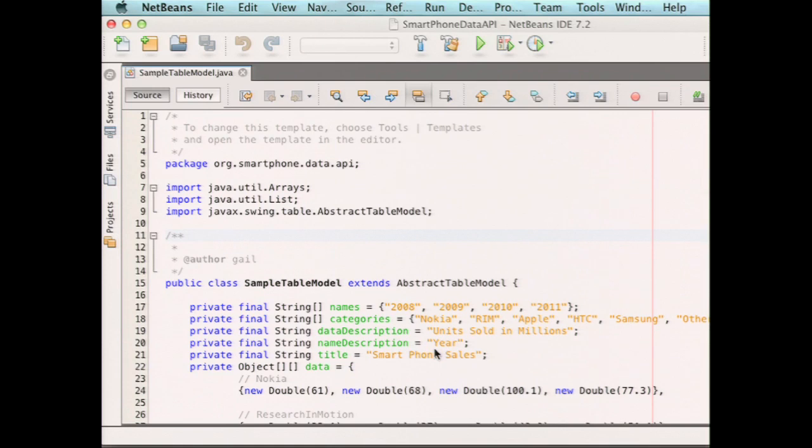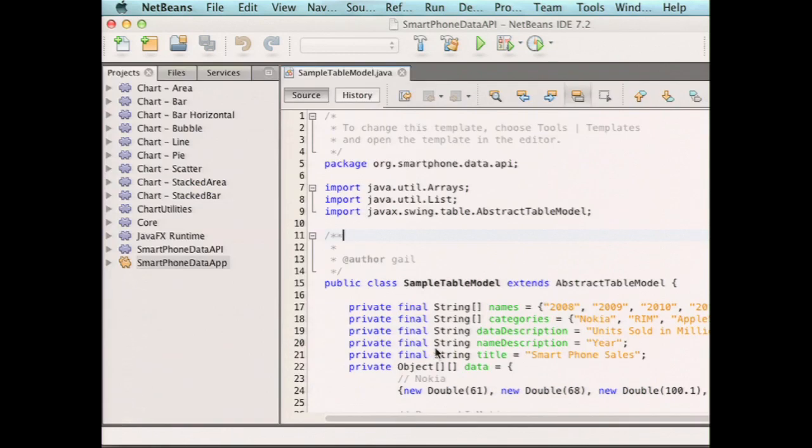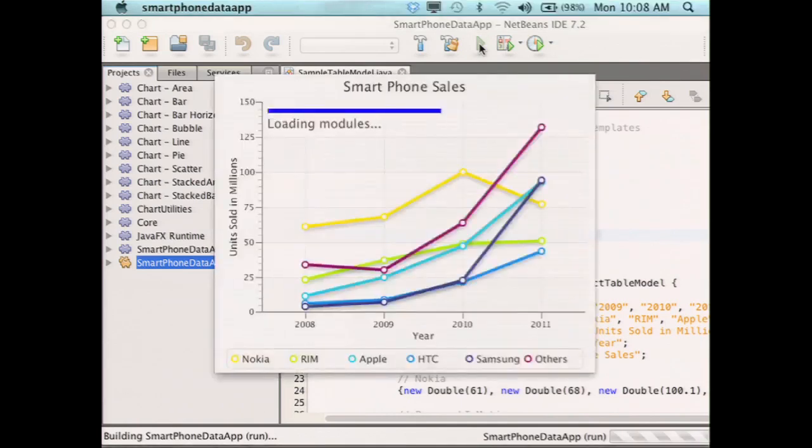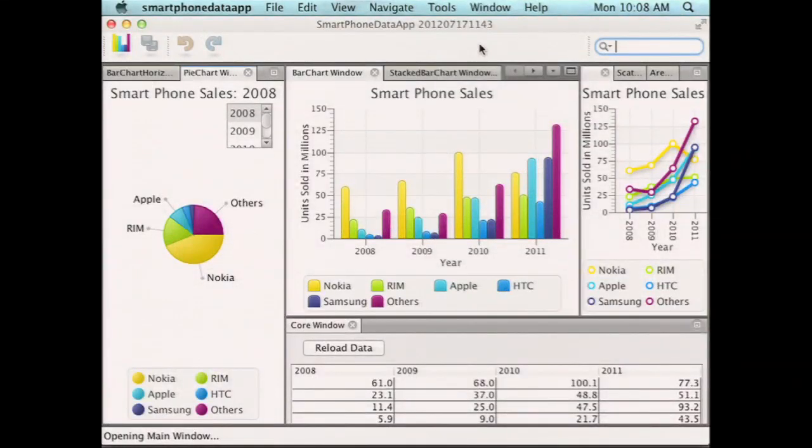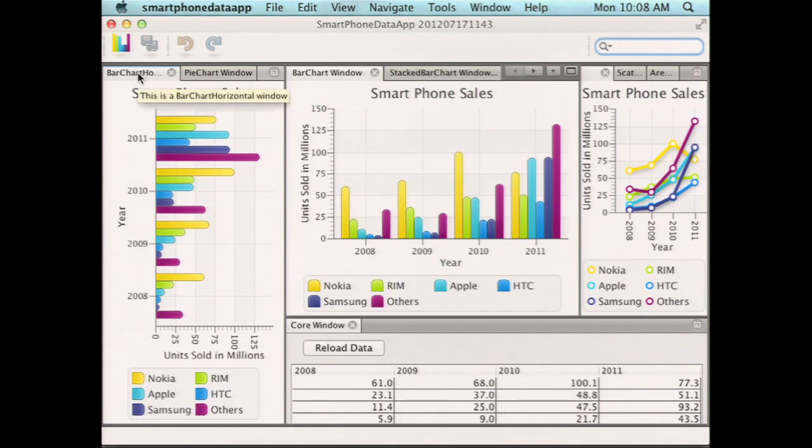We organized that into a table, and then we decided to use JavaFX charts to show people how to analyze that data. So let's have Gail click on the run icon right now and run this project, and we'll show you what it looks like. The first thing you'll see when she runs this is a custom splash screen, which is actually one of the charts, because you can do custom splash screens very easily in the NetBeans platform. And this is what our SDA looks like.